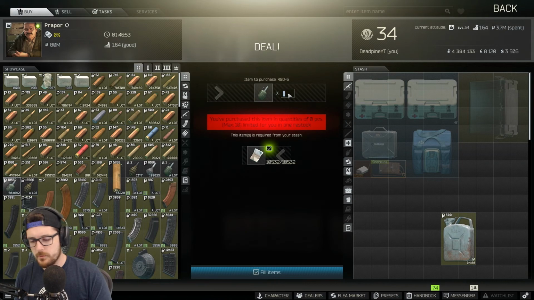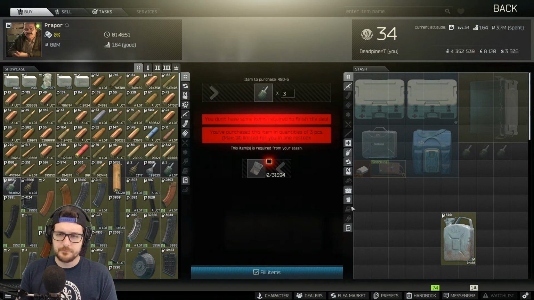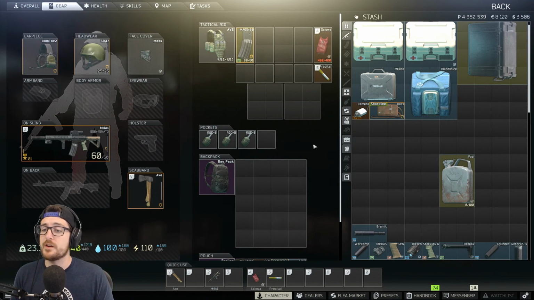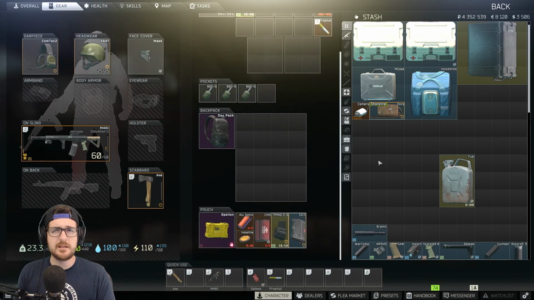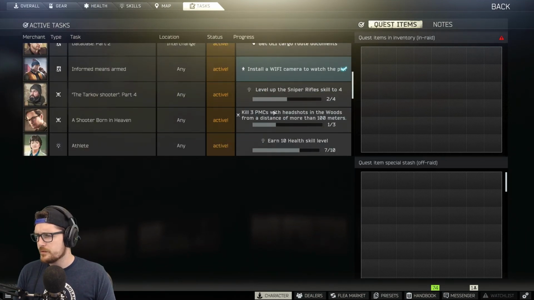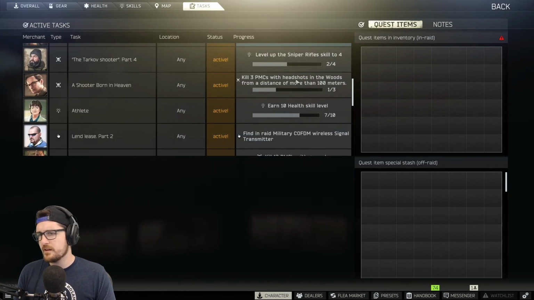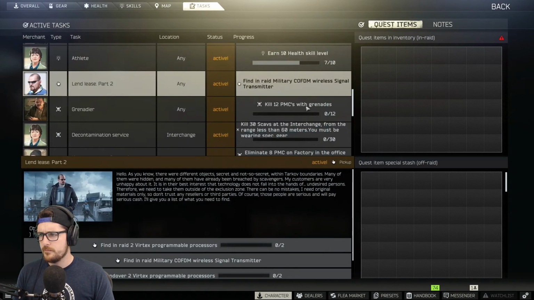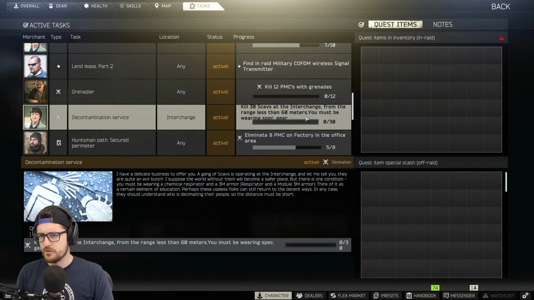And then we're also going to be needing West Wing 303 for Nostalgia. So two task-style items, plus killing scavs with our suppressed ADAR, plus there's one more. I guess technically Shooterborn in Heaven, but I'm not too worried about that. Grenadier kills would be good.